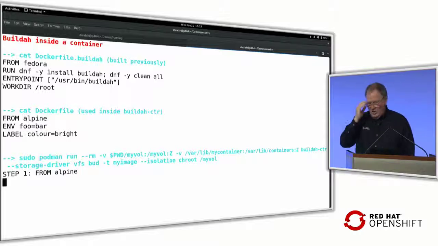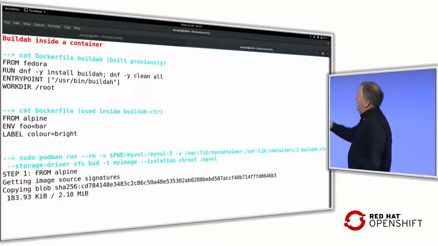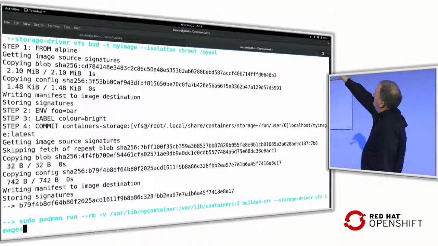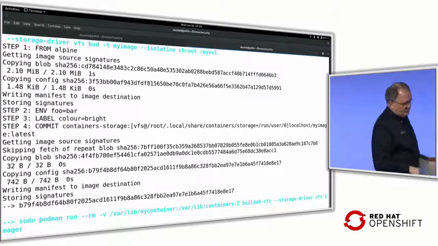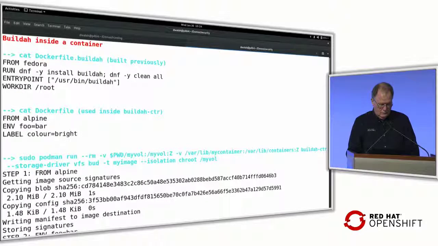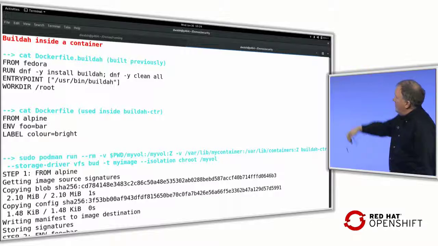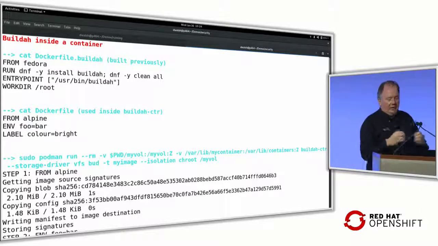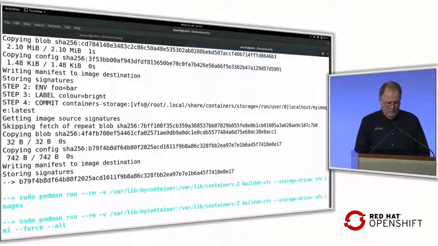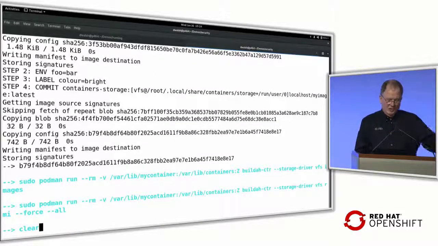So here, we're using Podman for the demonstration. If you look up here at the sudo line in blue, which just scrolled off the screen, it's actually running a container. So Podman's running a container. I took some directory in my volume, but basically I created some storage, and I previously built a Buildah container. So I'm running the Buildah container inside of a container. It's pulling down Alpine and basically executing that Dockerfile. So now I have a Buildah container. Basically, I've just built a container inside of a container without leaking any kind of socket in, and basically done it inside of a secure environment.